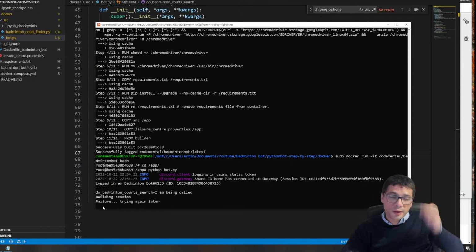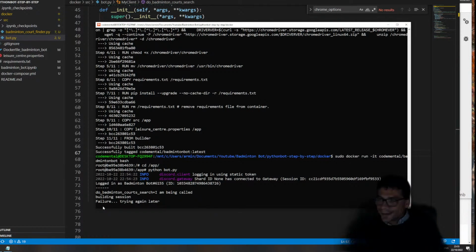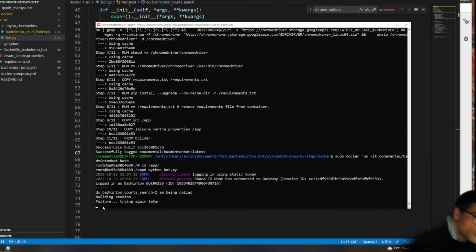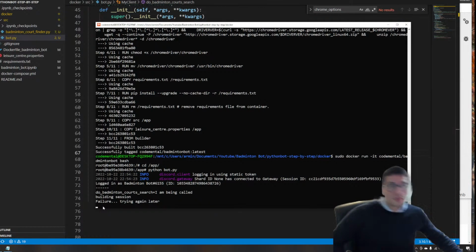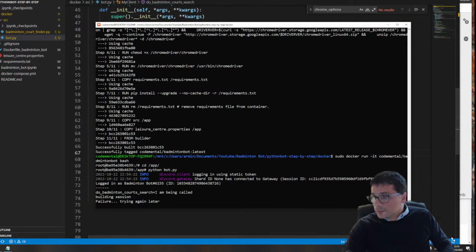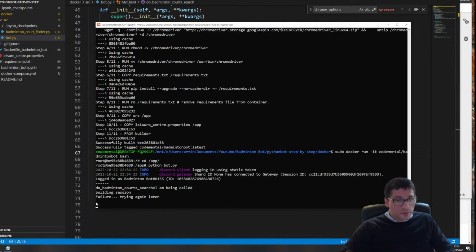Selenium sometimes fails, the browser will not open correctly, and so that's why you need to make sure that your script doesn't just fail completely, right? You need to deal with failure, because it will happen. It failed once.